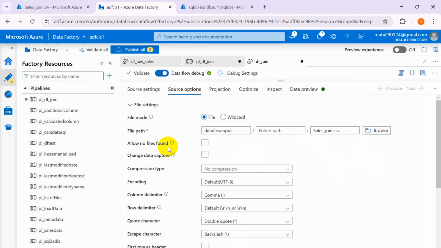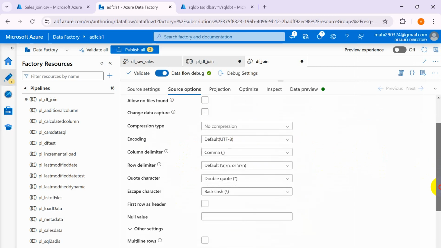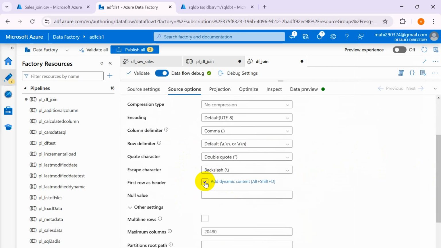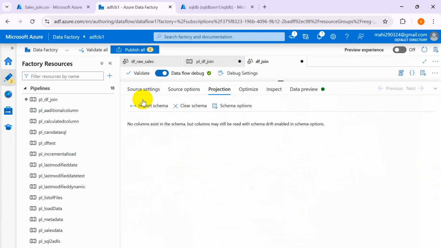The rest of the things we can keep as they are, but one thing is very important: first row as header, otherwise there will be a problem. Once we select first row as header, then I will be able to import the schema. Import the schema means the names of the columns, because without column names we cannot do our data manipulation or anything, correct?